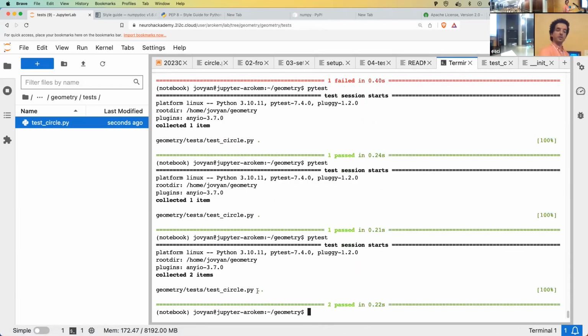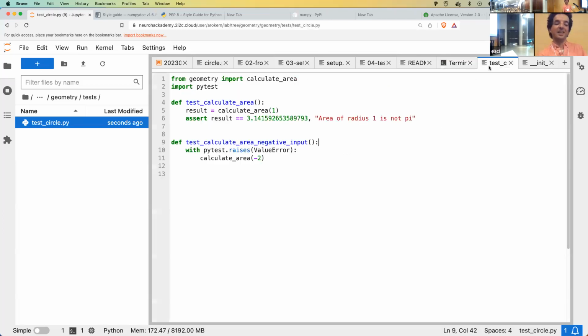Right, now you get 2 dots here. And if you work on this for months and years and you add hundreds of tests, you'll get a whole wall of dots in there. That's really satisfying. So, granular testing.